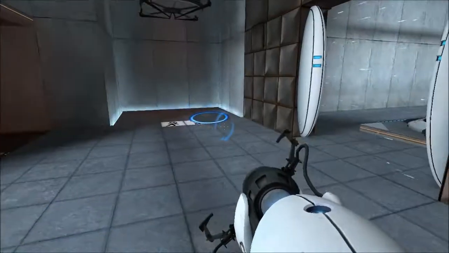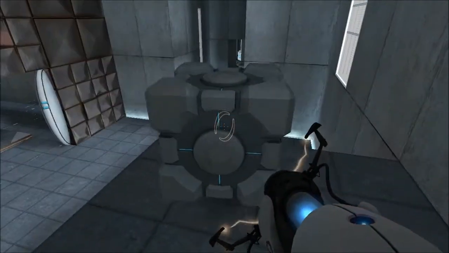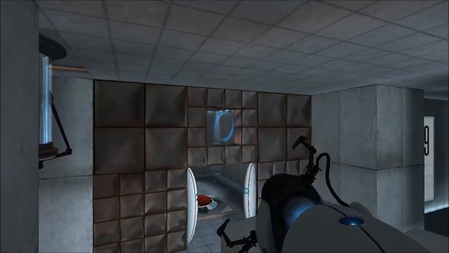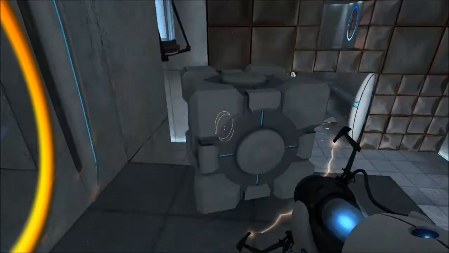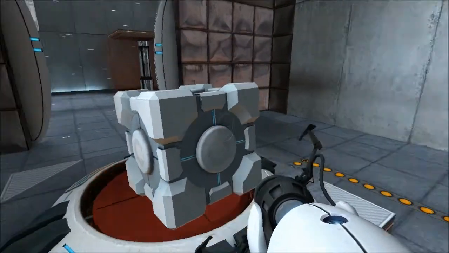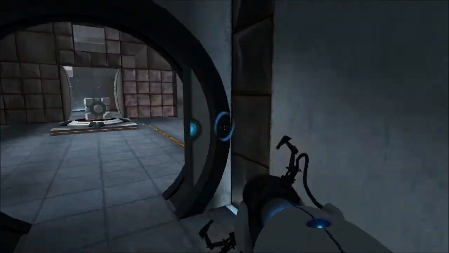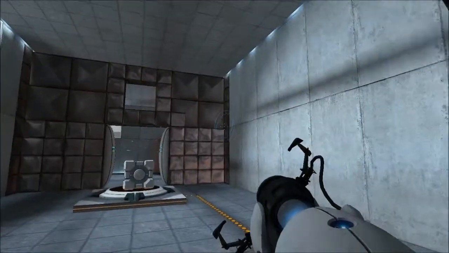You pop a portal there, get that up there, jump through a portal yourself, put the cube down, then there's a hole in the roof here, pop a portal on the other side, turn round, jump through. So simple. "Fantastic. You remain resolute and resourceful in an atmosphere of extreme pessimism."